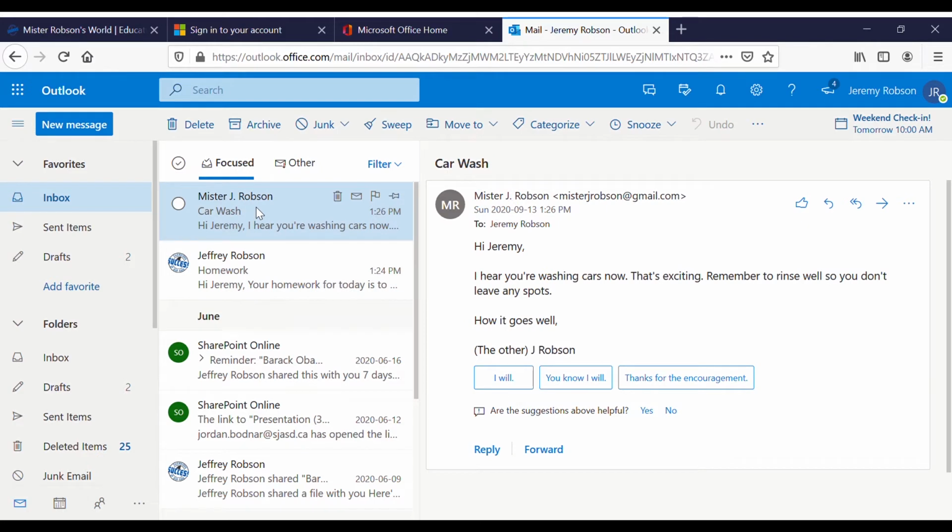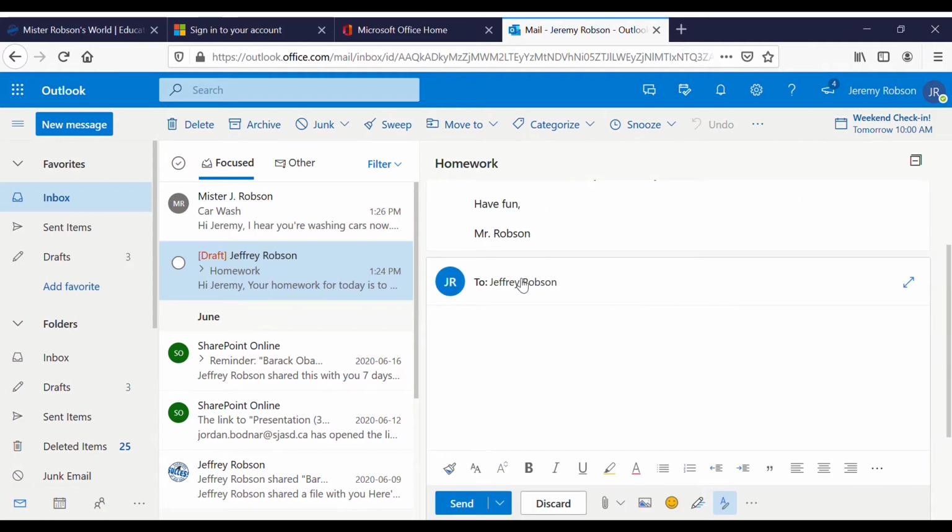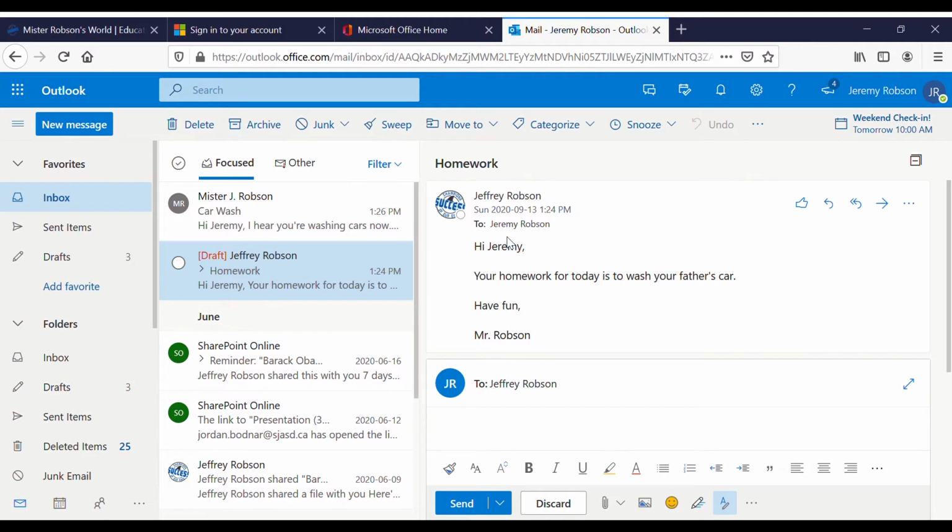When you want to write an email message, first of all, if you read one of these messages and you want to respond and give some kind of feedback or some kind of answer to a question or whatever, there's a little reply button up here. It's a curved arrow backward, or you can just click reply there. And that'll automatically go to whoever sent it, and the subject line will stay the same from whatever it was before.